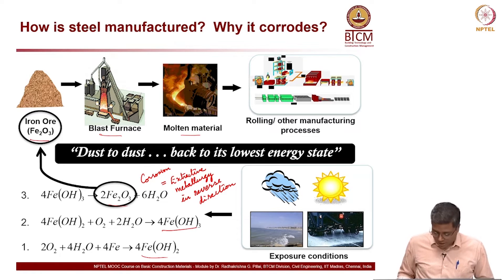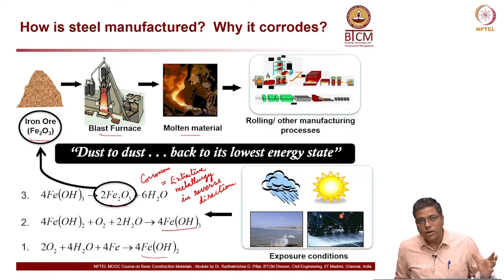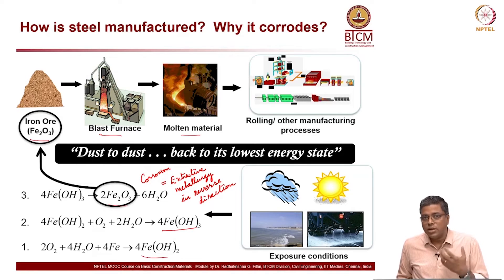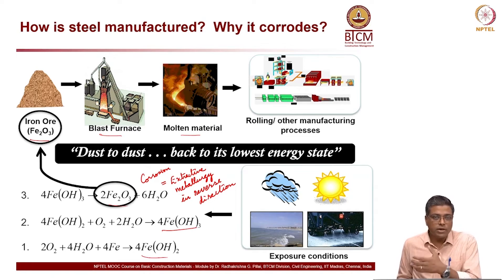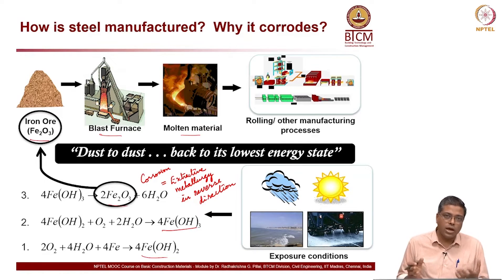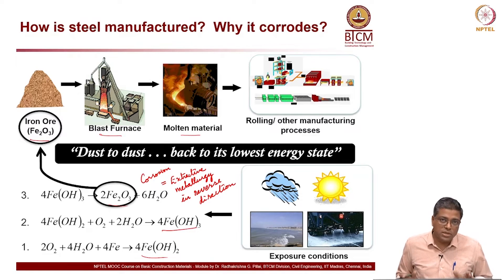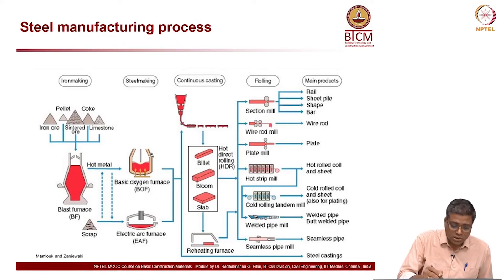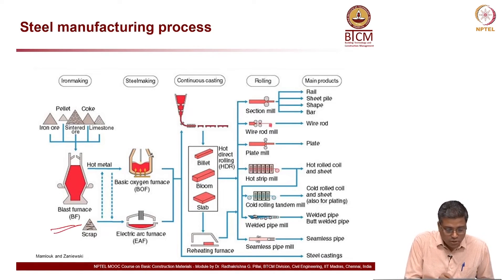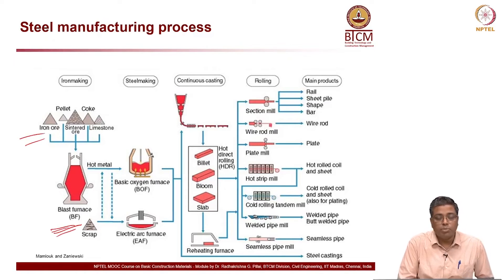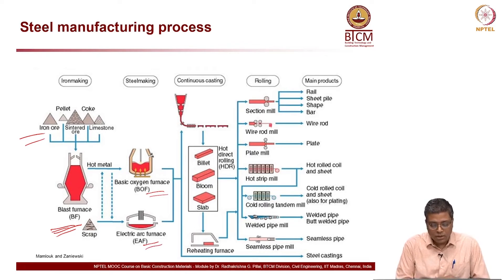This is one of the definitions from a textbook. During the manufacturing process of steel, the energy level increases because of heat treatment and mechanical treatment, and because of that high energy level, when it comes in contact with the environment, it will try to go back. The rate of corrosion can be controlled by various means — those are advanced level topics. What you need to know is that stainless steel has a very small corrosion rate compared to typical steels. In the steel manufacturing process, you have raw materials going into the blast furnace, then either an oxygen furnace or an electric arc furnace is used depending on energy and resources available.